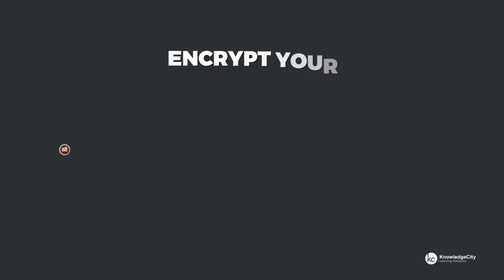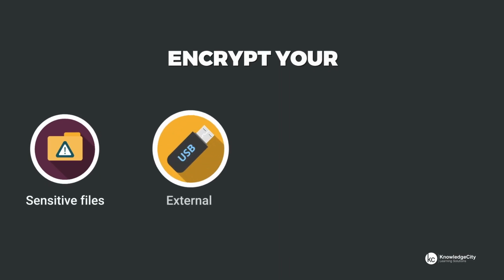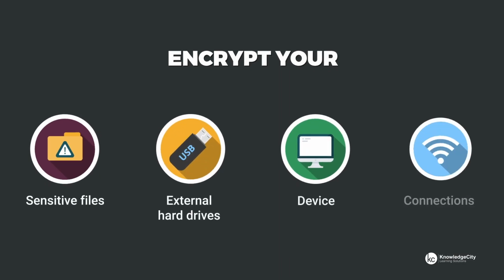So, what can you do to keep them secure? Encrypt your sensitive files, external hard drives, device, and connections to the internet. Additional encryption and passwords are sometimes available from email clients such as Gmail. Also be wary of phishing scams when browsing your emails. Keep Wi-Fi networks password protected and up to security standards.